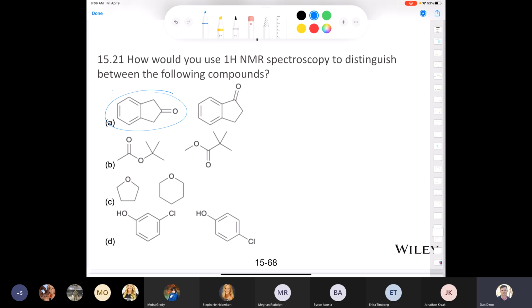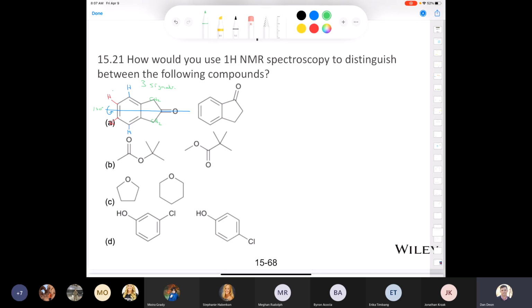And it's not a trick question. Yeah, somebody says that there are three types of signals. The reason why is there is an axis of rotational symmetry here, isn't there? So we see that this proton and this proton are chemically equivalent, as are this proton and this proton, according to that axis of rotation. But we also see that this methylene and this methylene are chemically equivalent. I don't know why I put a CH3. These two methylenes are chemically equivalent based on that rotational symmetry. So we would see three signals for this compound.